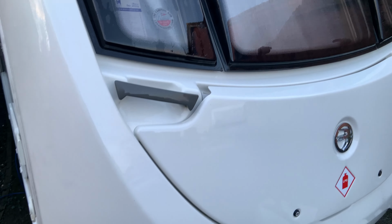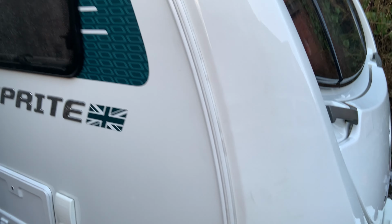But yeah, the caravan is sparkling. I can never seem to get that up. It looks worse on the camera than it is, but nice. Right, it's quite dark out there.